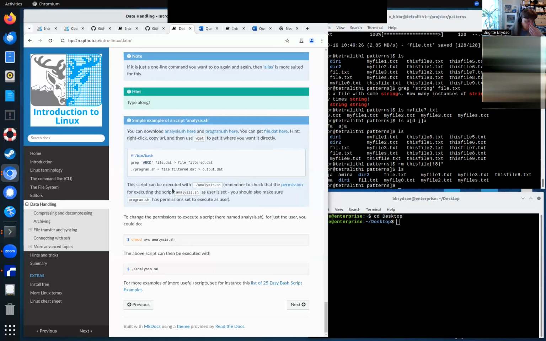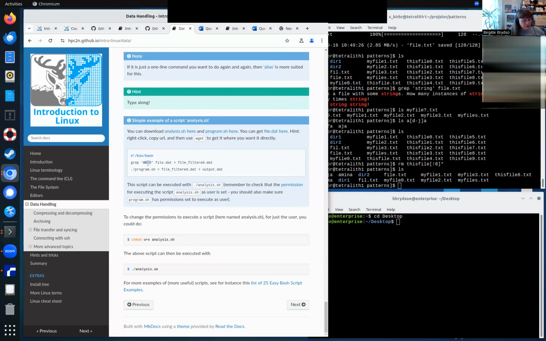And then you can execute the script with ./analysis.sh. The dot means that it's located in this directory. You should make sure that the permission is correct, and you can set it with this here if it's not. And you also need to do the same thing for program.sh. But download those three and try to run it and see what happens.